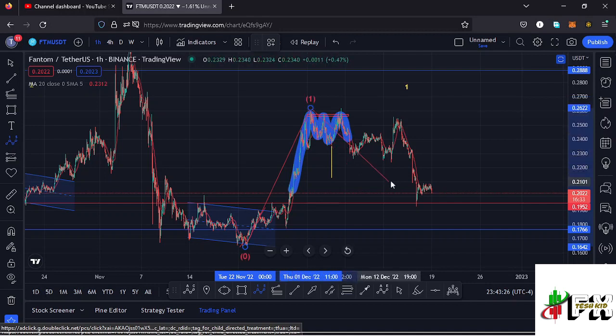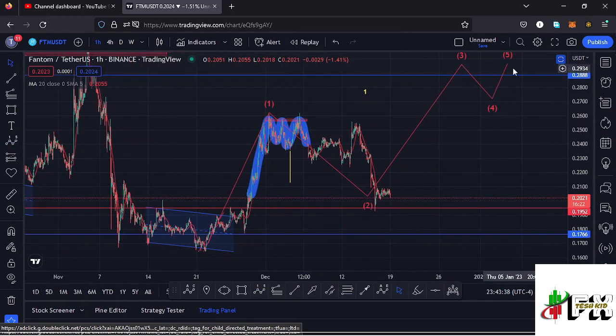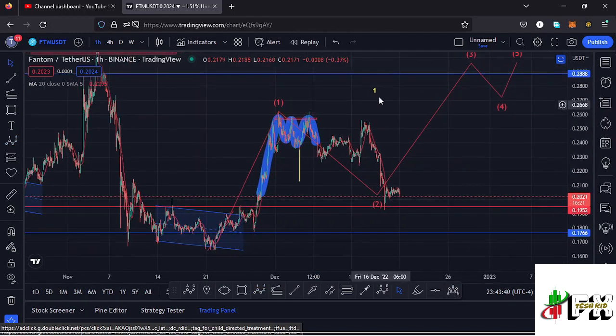Then whatever we are seeing over here is the retracement to the lower side in the formation of that second wave. Then I'm expecting a bounce to the upside in the formation of a wave 3 before we see a wave 4, and then continue pushing even higher in the formation of that wave 5 to the upside, completing the formation of that higher Elliott wave count 1 to the upside.